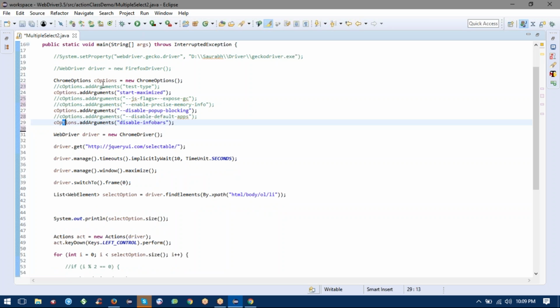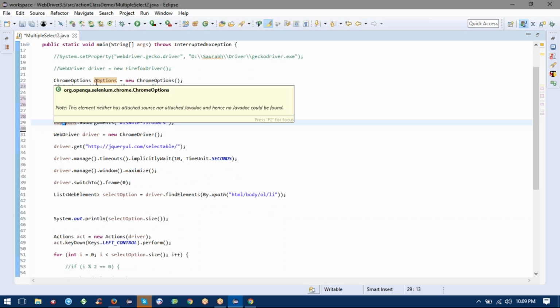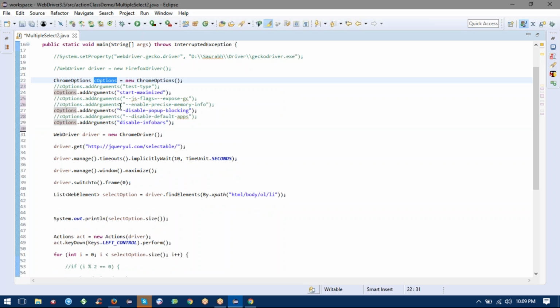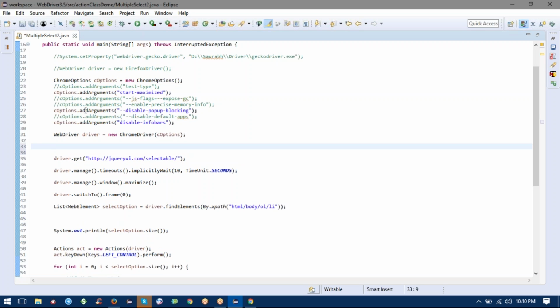And one more setting: you have created one reference variable of Chrome options. You have to pass this reference variable to initialize your browser with this kind of profile. This is very important. In some cases it is irritating, every time you are getting "Chrome is controlled by automated software". So you will have to use Chrome options: whatever reference variable you want to create, equal to new Chrome options.